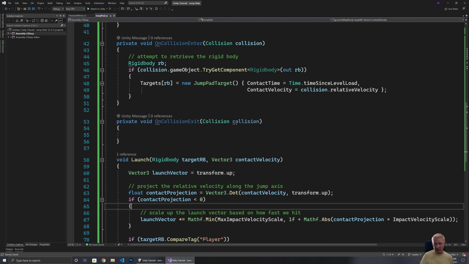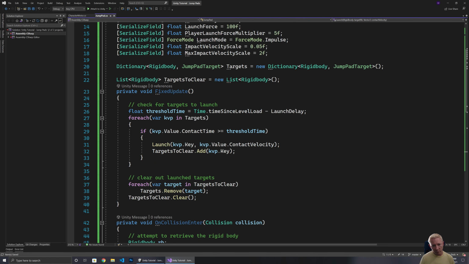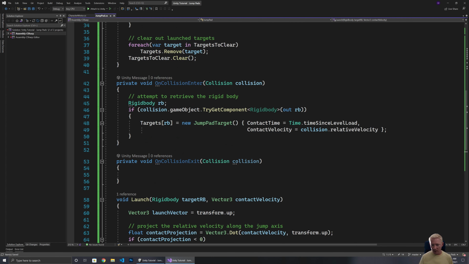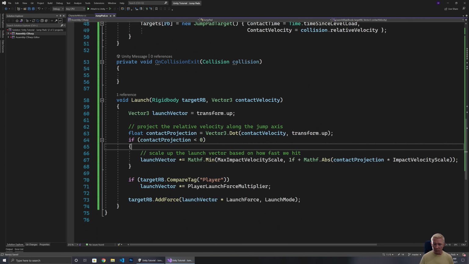But I actually have my existing movement information. I've already got that, so I can actually blend that in. So we want to, again, be able to control the amount of that gets brought in. But we have that contact velocity, so I know how quickly and the direction I was moving at the point where I launched.